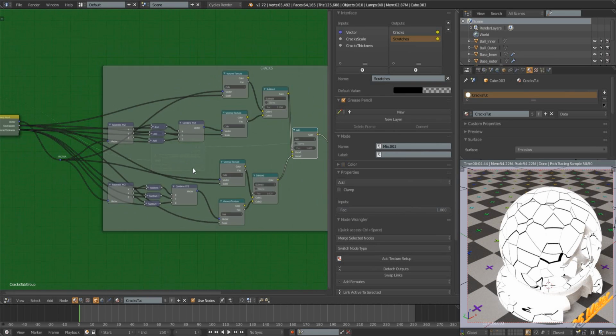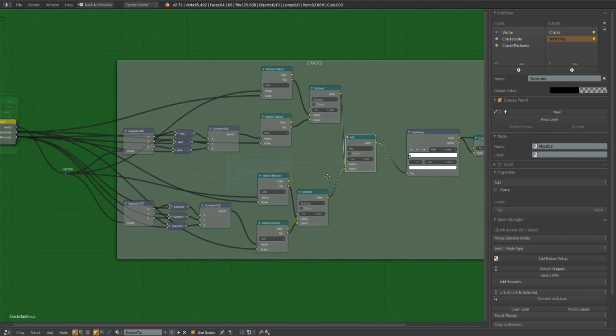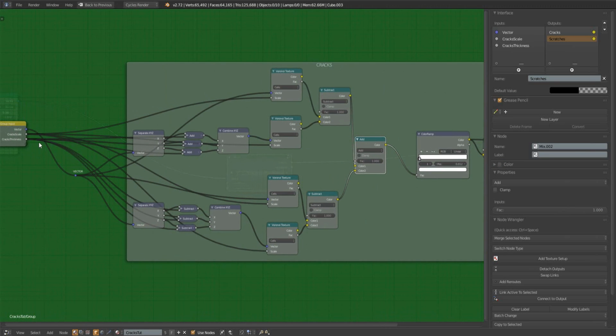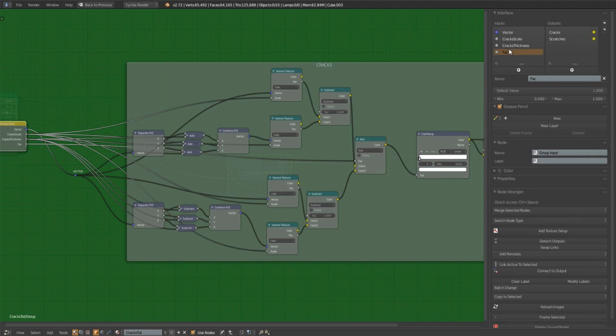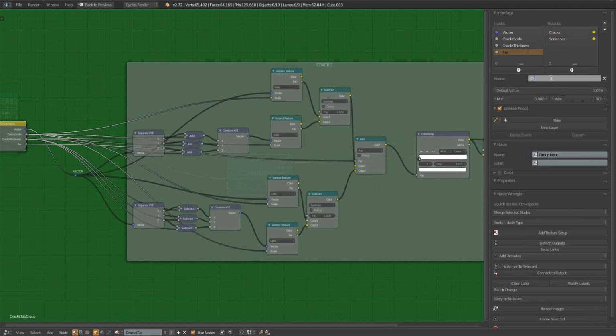And for that, I'm just going to make this full screen a second so it's just easier to do. And let's plug from here into that factor. That factor there we're going to call cracks mix, and just leave it at that default value of 1, and then between 0 and 1 is fine.